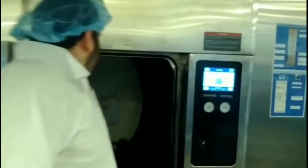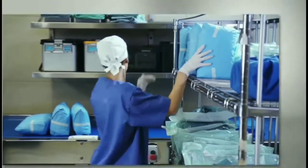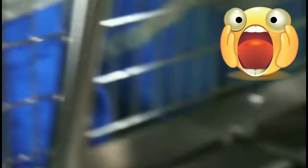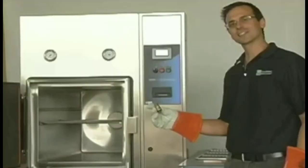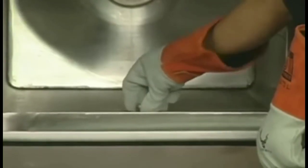This is the chamber — your instruments go in the chamber. You always want to make sure your drain is clean; that is one of the most important parts of sterilization. Before sterilizing, your drain must be clean. Here I'm going to show you what not to do and how important it is how you load for sterilization. This right here is a horrible job — containers are on top, wrapped items are on the bottom. That should never be; you will get a wet load. This right here is the drain I was talking about — the most important part. Before you even run your sterilizer, check your drain. Because if it is not clean, if it has items in it, you will have a load that may abort, a wet load, or it may take longer to sterilize.